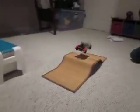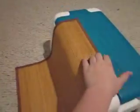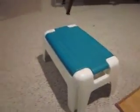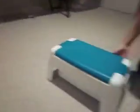Now, riding up the curved one. I was doing that slow so it wouldn't flip, but it's really cool. And if you have something tall, like this little step stool here, you can always add them onto it. A little bit harder, but it'll work. Now, that gives a lot of air. This second ramp, the one going down on the other side, tends not to hit that.